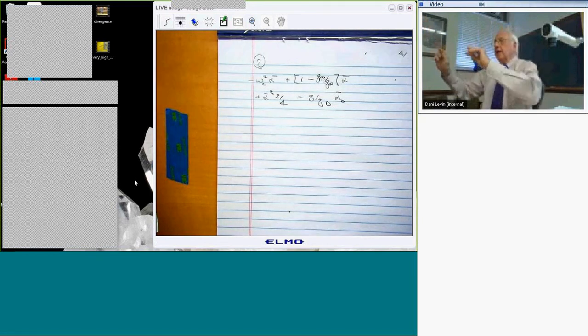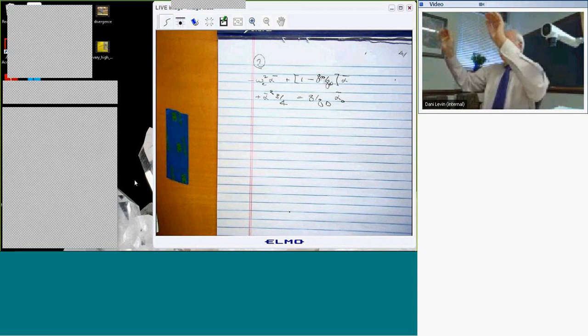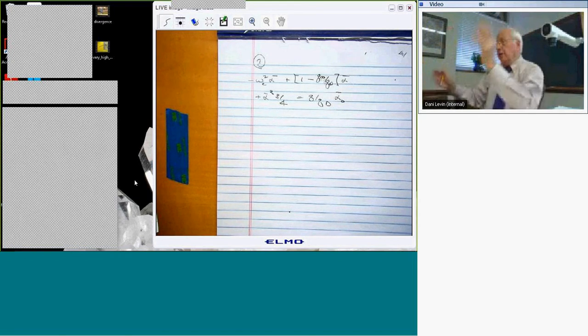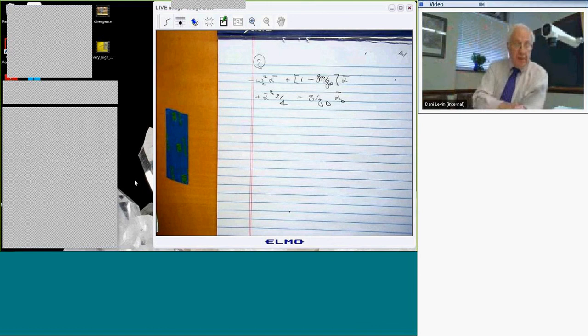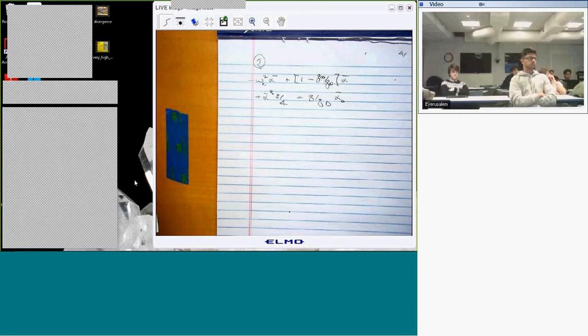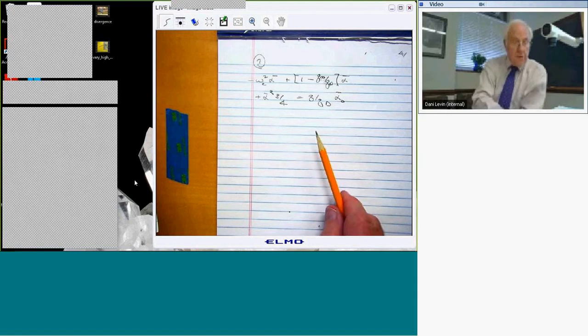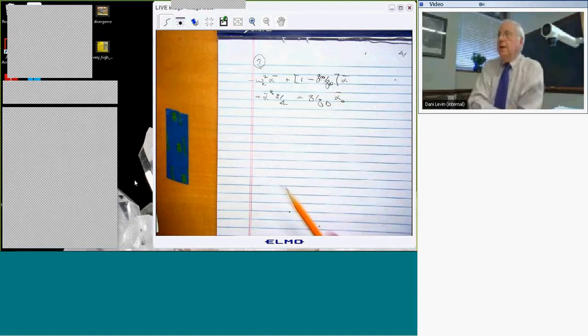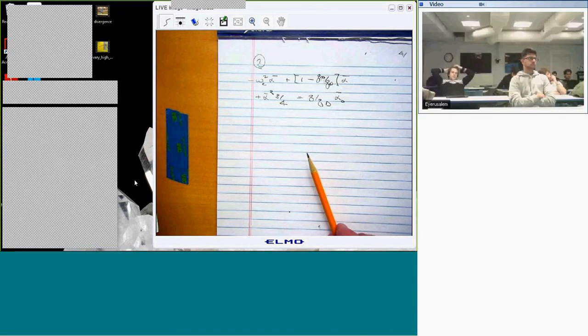The sine omega e t term, and therefore there's a phase shift between the excitation associated with alpha naught and the response associated with alpha, and you have to take that into account. But it turns out for small damping, this is pretty close for the steady state. So you can obtain the solution this way, and this is almost an analytical solution. And then you can compare that to your time simulation. Isn't that easy? If you've done it before. If you've not done it before, but now you've had this class, it's easy again.